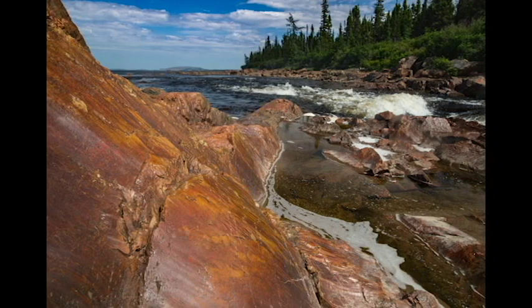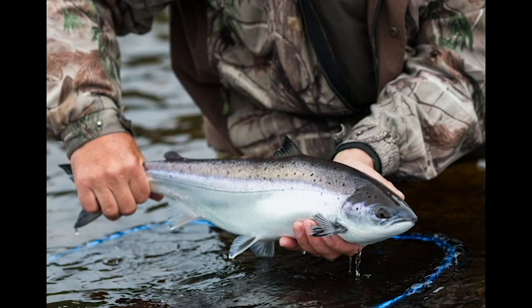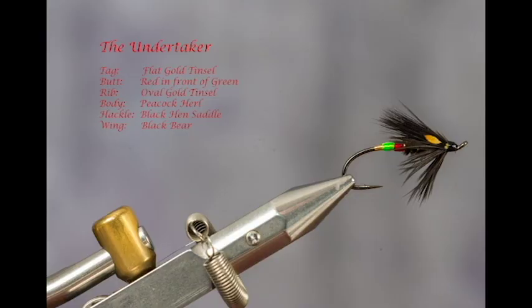Well, I just got back from a fantastic week fly fishing for Atlantic salmon up in Labrador. Here's one of the most productive flies that we had during that week. A great pattern originally tied by the legendary Warren Duncan. It is a fly called the Undertaker.